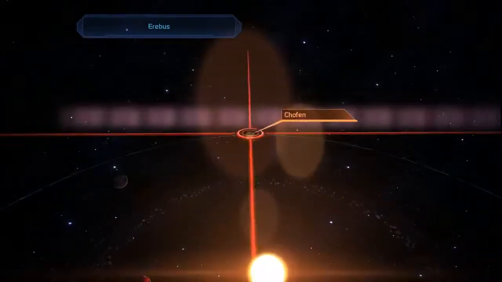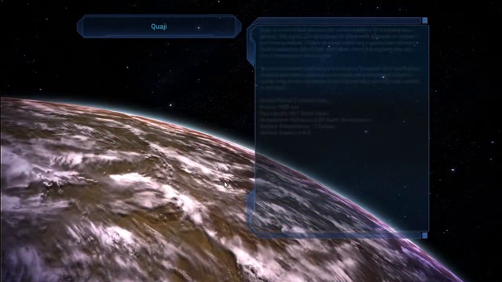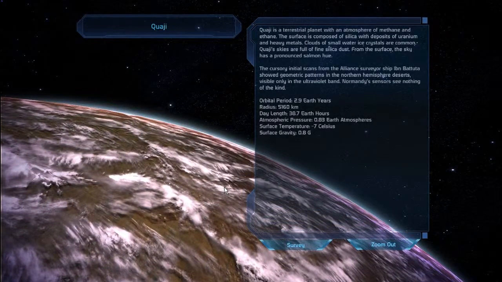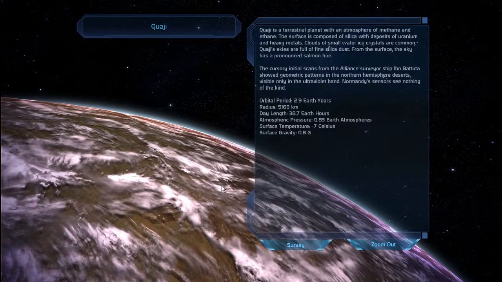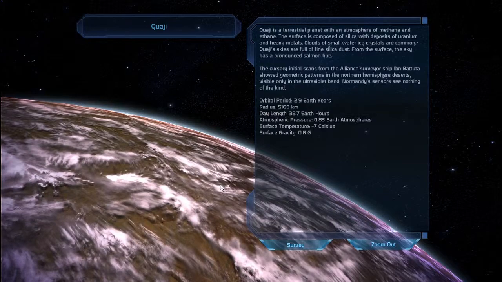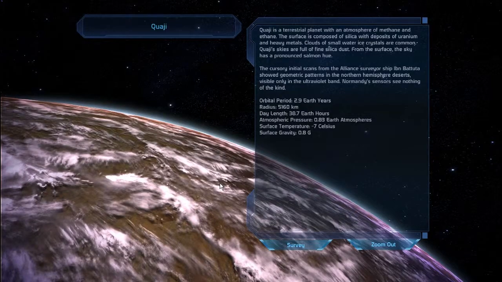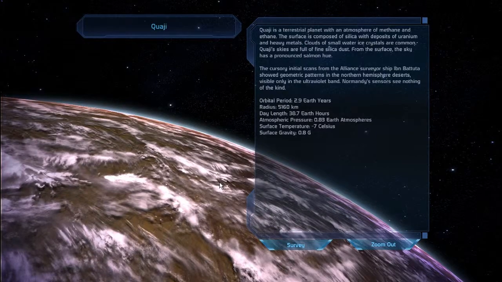Nothing there. Quaji is a terrestrial planet with an atmosphere of methane and ethane. The surface is composed of silica with deposits of uranium and heavy metals. Clouds of small water ice crystals are common. Quaji skies are full of fine silica dust. From the surface, the sky has a pronounced salmon hue.